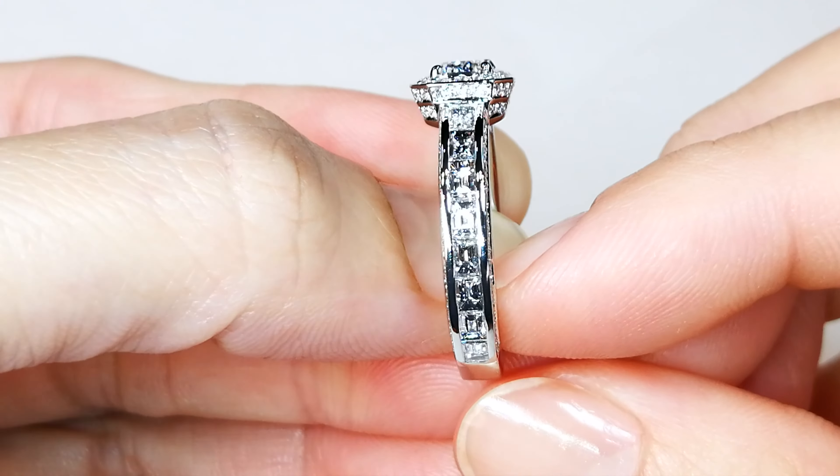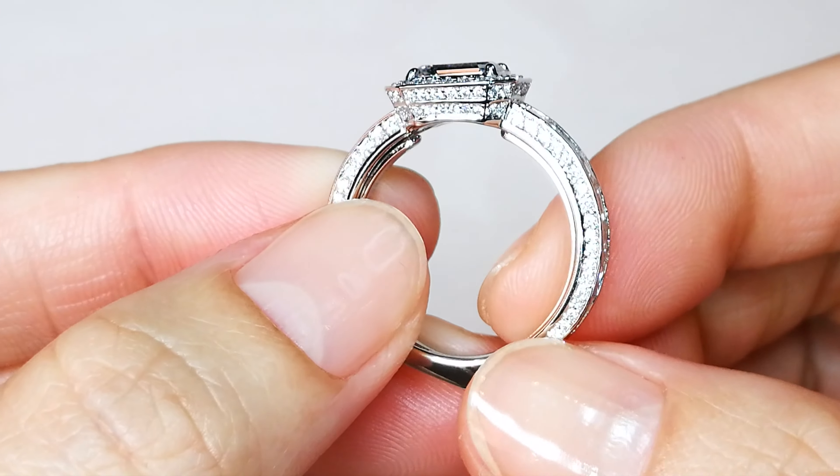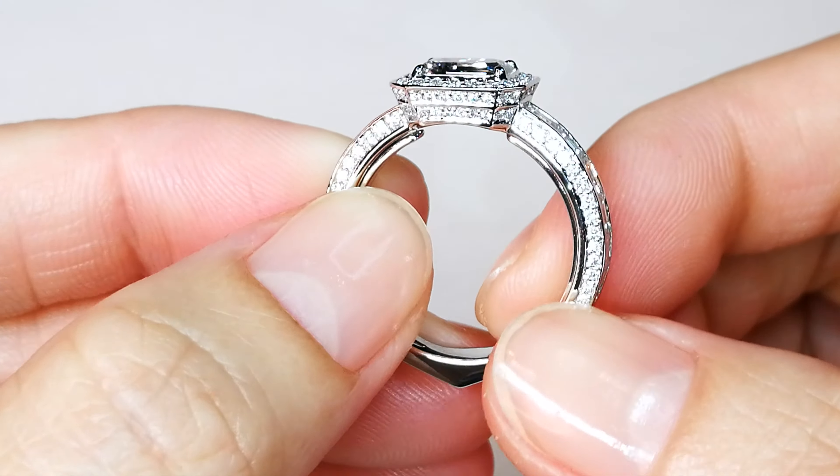I also hunt down historical stones like the Balas Ruby, dating back to the period of Marco Polo, 800 to a thousand years ago, and the Tokovoyo emeralds coming out of Russia over a hundred years ago. I also hunt down anything of historical relevance — emeralds that date back to Colombia in the time of the Crusaders.